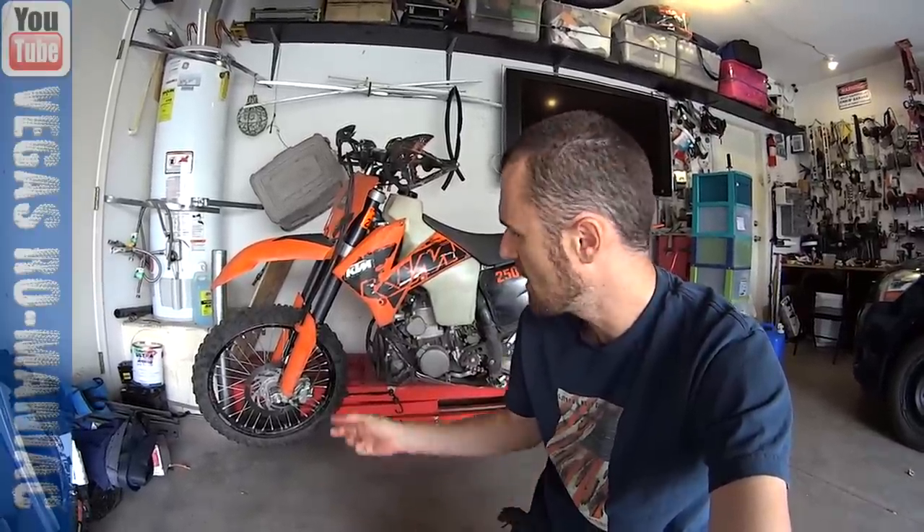A couple of days later the bike is back together. Everything is working as it worked before — no improvement. I have a little bit of a snag on the front, it's really annoying. For those asking: did I remount the front wheel properly and release the pressure of the forks? Yes. Did I check the seal savers? Yes. Did I check the bushings? Yes. Do I have oil in it? Yes. I've checked basically everything except one thing.